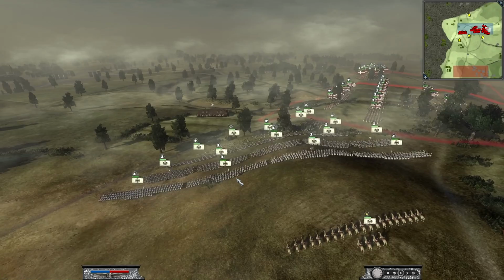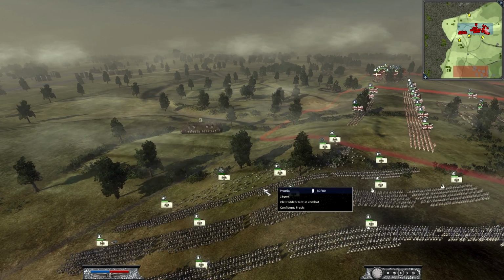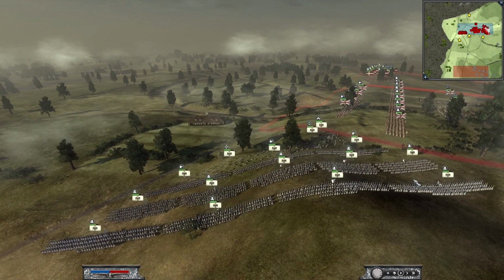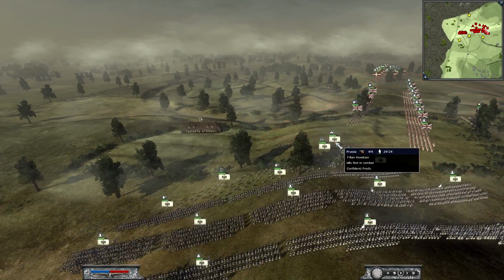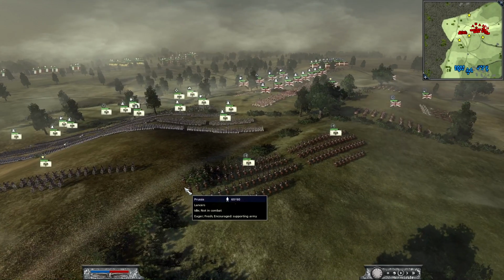But either way, there. My army is two Jaeger units, 3 Prussian Fusiliers, then I've got 5 Musketeers and 4 foot guards, a howitzer unit somewhere. There they are, 7-pounder howitzer, and 2 lancers and my general.